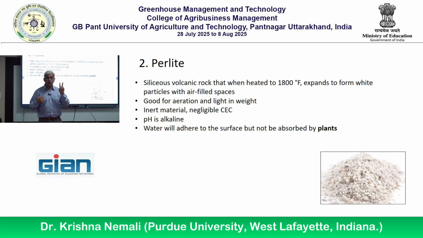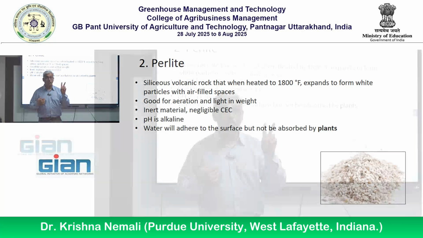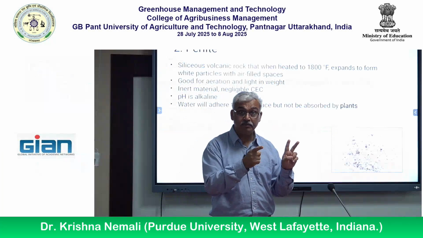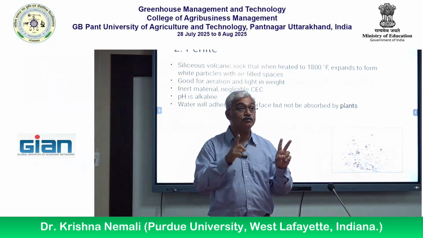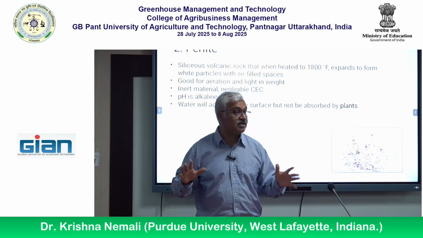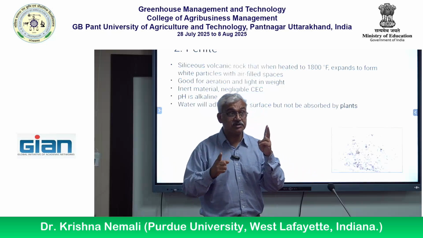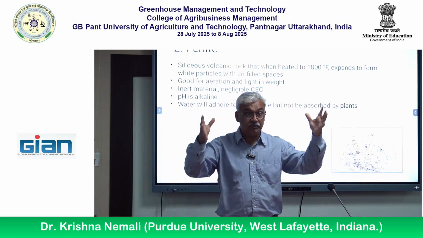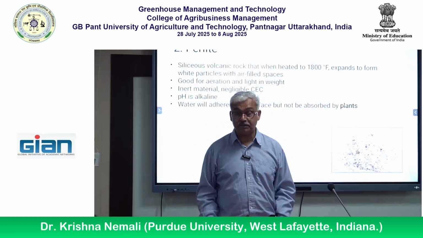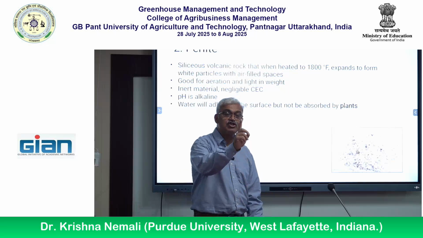In my opinion, there are only two types of media. One media is for germination. The other media is for growing big plants. That's it. There are only two types of media. One is for germination purposes. The other is for adult plants, growing plants in big pots. Let's talk about them. So what does germination require?